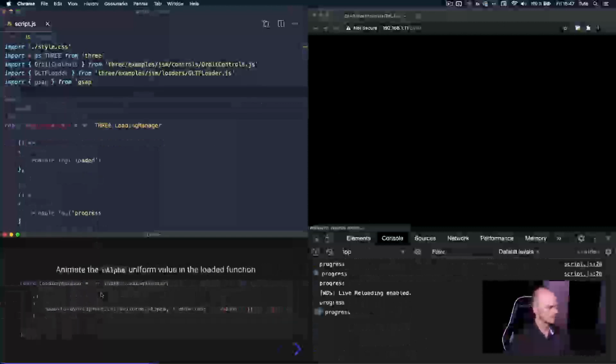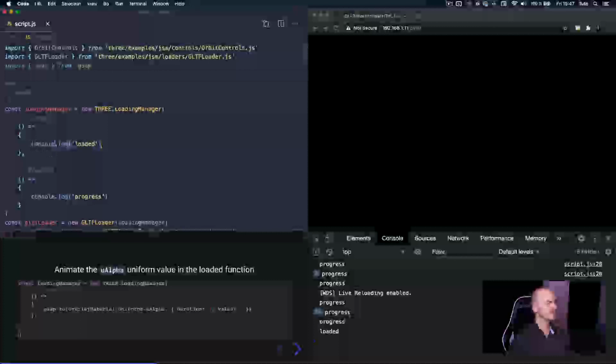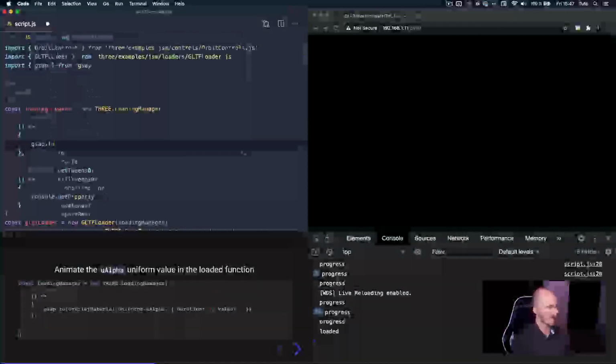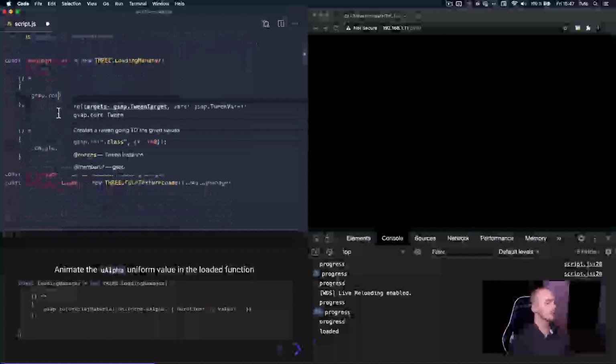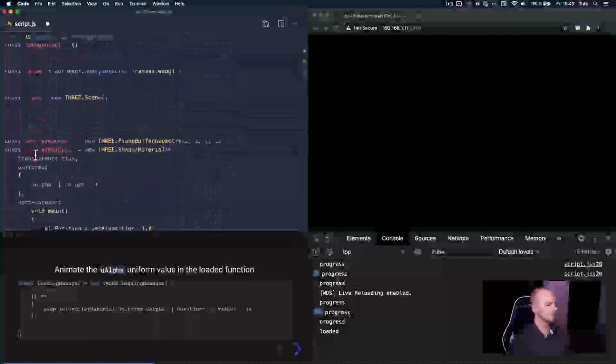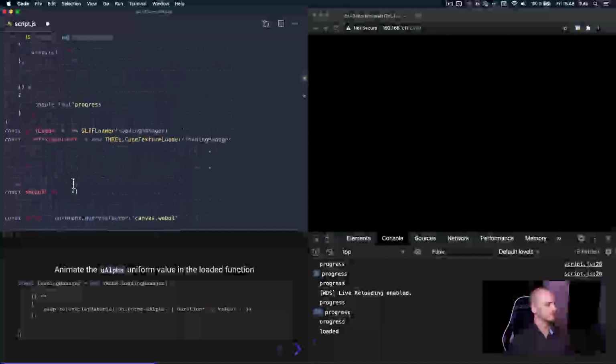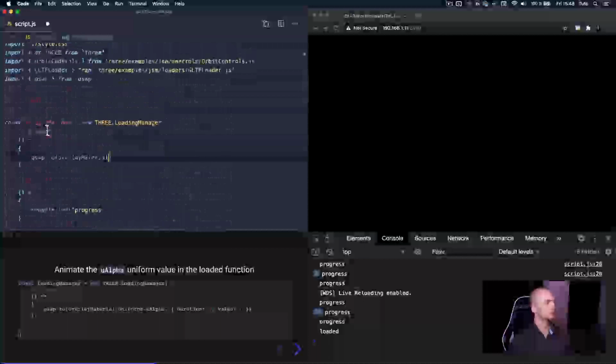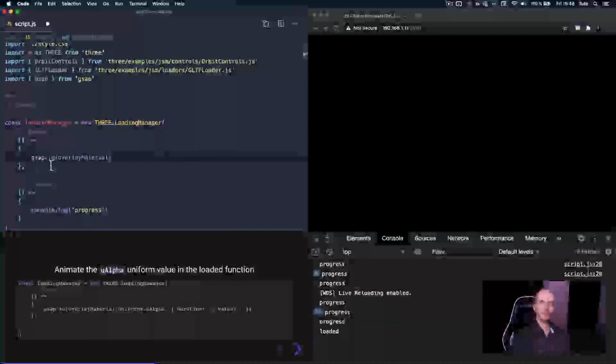All right. And inside the loaded callback, remember it's a callback, it's a function that is being triggered when everything is being loaded. I can do GSAP, so this is the way of animating things. I have to provide what object is being animated. So for me, it's the overlay material. I know I'm declaring the overlay material, I'm creating the material after, but this function won't be triggered at start. So we will wait a few seconds, so the overlay material will be available. So there is no scope or JavaScript issue right here.